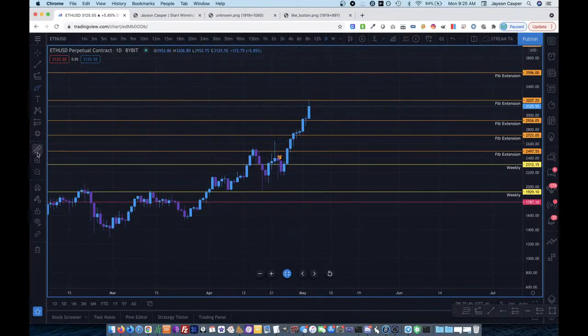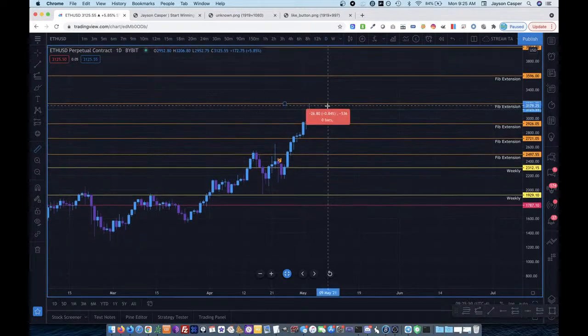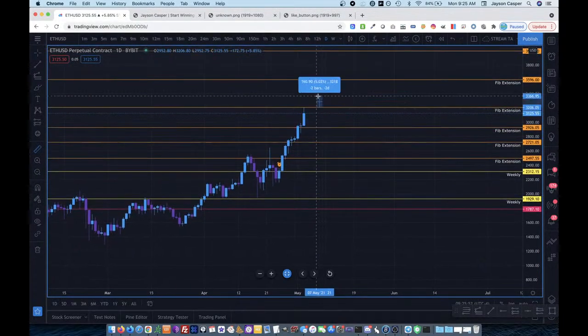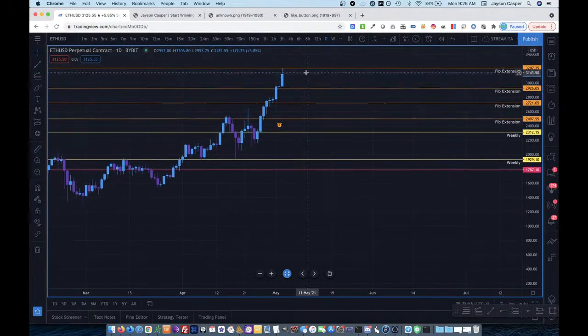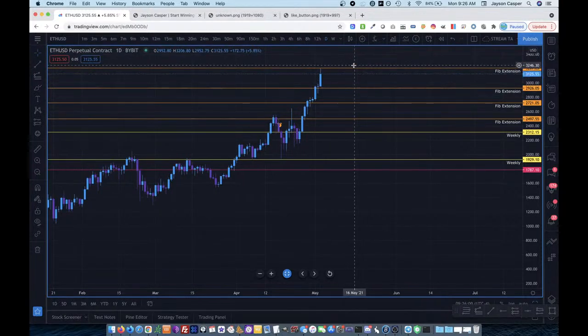But I'm also short now. I'd consider it a scalp short, where I'm taking profits on the way down. I have my sell orders set on Bybit, and I'm not really going to look to close that short until we regain this resistance as our support, until we come up and get something like this and continue to the upside. That's kind of how that works.